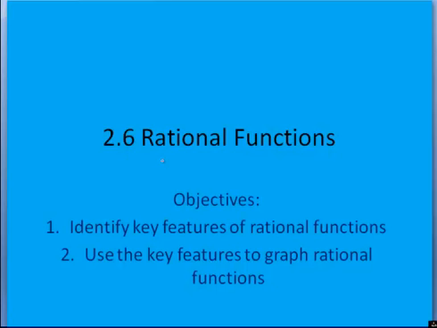So the idea is we're still warming up to write our chapter books. The first chapter is going to be about quadratics, the second about higher degree polynomials, and then the third is going to be this one, rational functions. To do this, we're going to need to identify key features of rational functions. I'm going to provide a step-by-step approach to identifying these key features, and then we're going to use those key features to graph these rational functions.